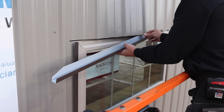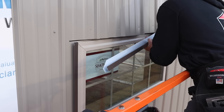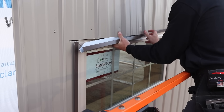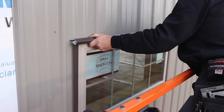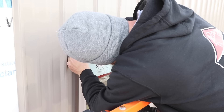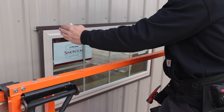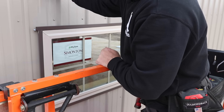Now that we have two pieces of steel up around this window, I'm going to take a piece of J-channel and feed it — starting on one side, I'm just going to kind of work it as I go. Now once the window is installed, you can definitely see the layout mattered. It put us perfectly in between these ribs as best we could, because if we were to shift either way, it would get just a little bit too close for comfort to that rib. The way it stands now, water will come out and go over, just like it did on the walk door.